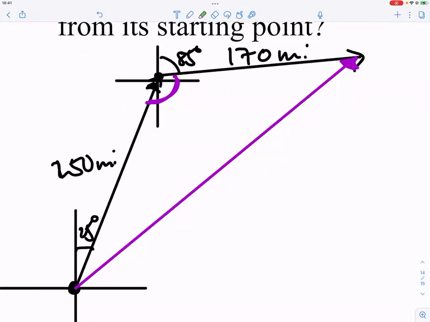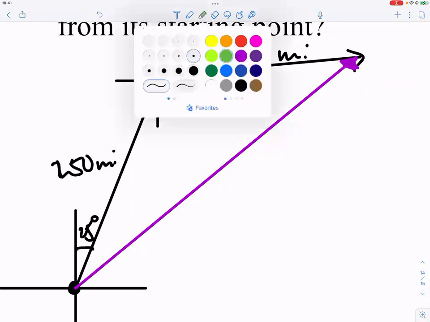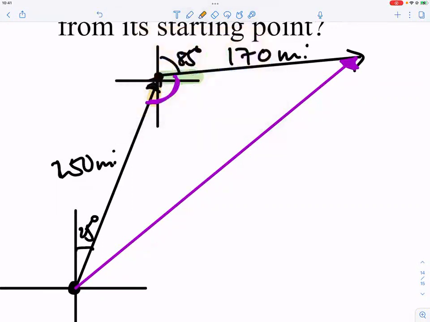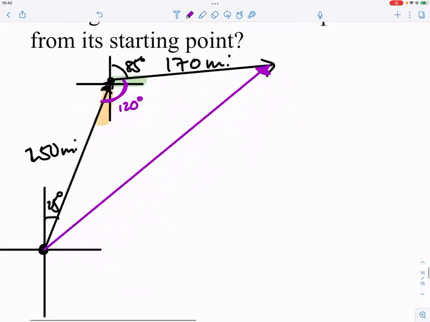So let's start from our curiosity here. What's the little angle right here? That's 5 degrees, right? That's the one in green. And what about the one in orange right here? What's this angle? 25 degrees. So all together, 5 plus 90 plus 25, 120 degrees.